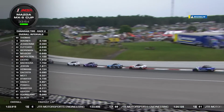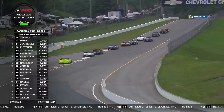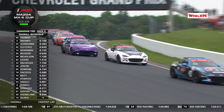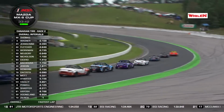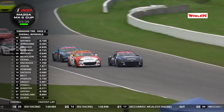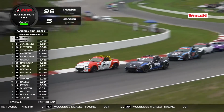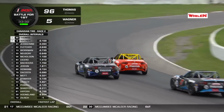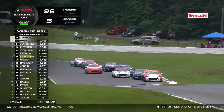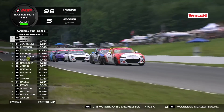So we would have to figure out where everyone else stacks up, because Jared Thomas comes in with 2,300 points after getting the pole position, and he would stand to actually retake the lead, having come into this weekend in 4th position. It's Gresham Wagner, the guy who's in 2nd, who's trying to claw back after that 10-second penalty from yesterday's race for not staying between the painted surfaces of the racetrack. He is on serious recovery mode because he came into the race weekend with a sizable championship lead. He left yesterday's race in 4th place.